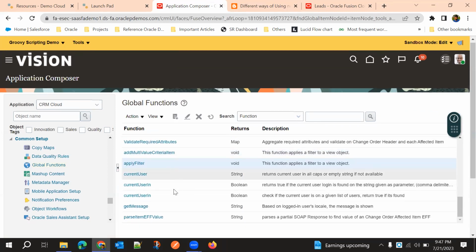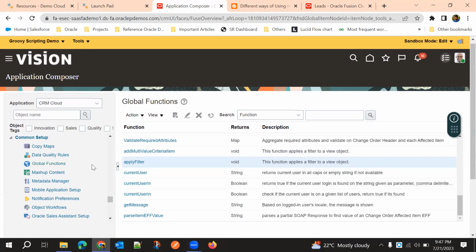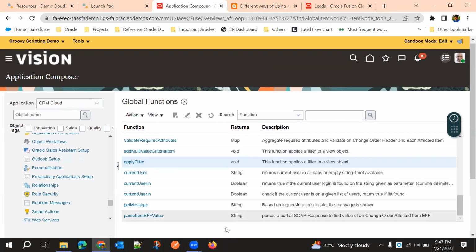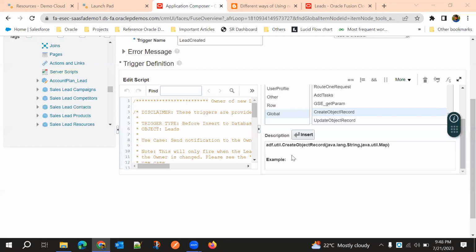So this is all about the global functions. If we observe the naming convention for the global function, for an object function we don't have adf.util., but when it comes to a global function, we will get this adf.util., followed by the function name, and then the parameters.